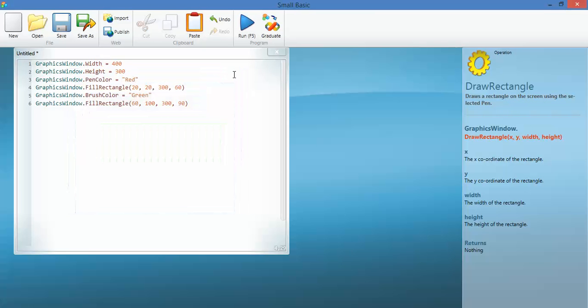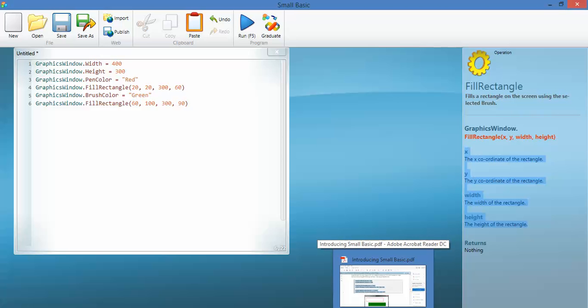Now, what's really worth knowing, actually, is if you look over here when I'm on the code for fill rectangle, over here on the side, it says fill rectangle and it tells me about the code. So it actually tells me the height, the width, the x and y coordinates of the rectangle. So it tells us about the code as we're using it. So there's very much built in what we call contextual help. So rectangles are done. So you could fill the screen with rectangles really quite easily, and particularly if you're using a loop of some kind, you could do that very quickly indeed.